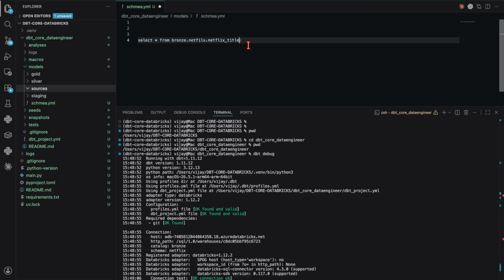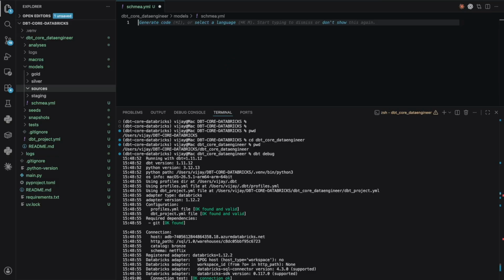Now there is a solution called sources. What is the use of sources? Sources tell DBT where the raw data lives. Without this, as I was saying, you have to write select star from bronze dot Netflix dot and so on, and that is not required at all.